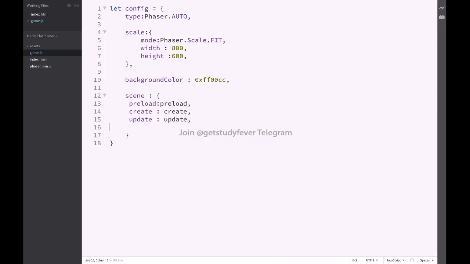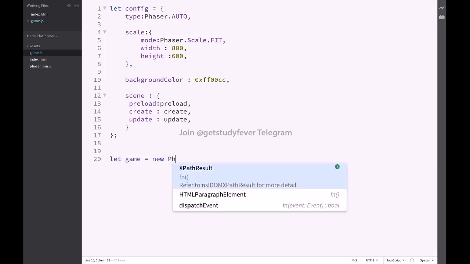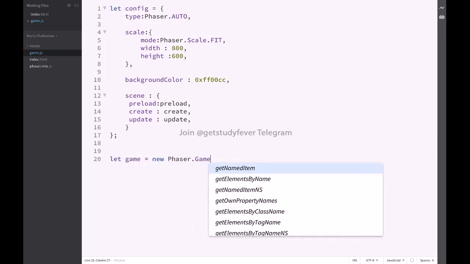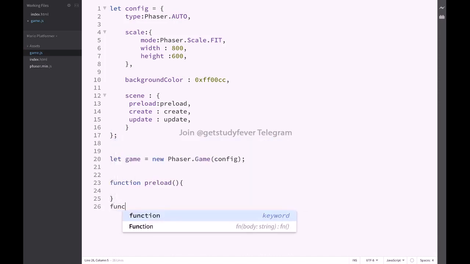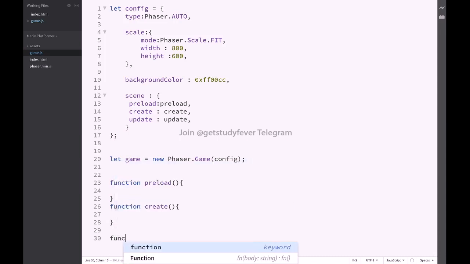That defines the scene object inside our config object. Once we have this config ready, we can create a variable called game, an object of the Game class. And here we define our functions preload, create, and update.